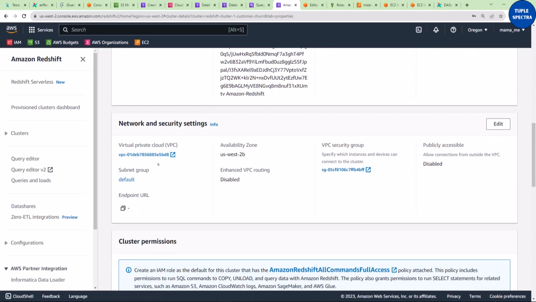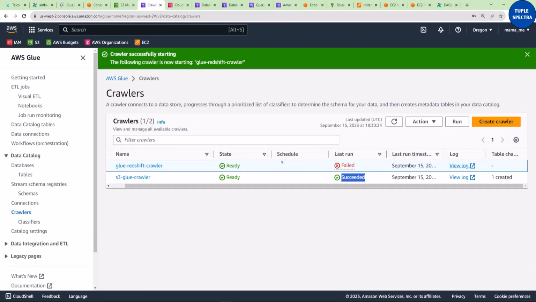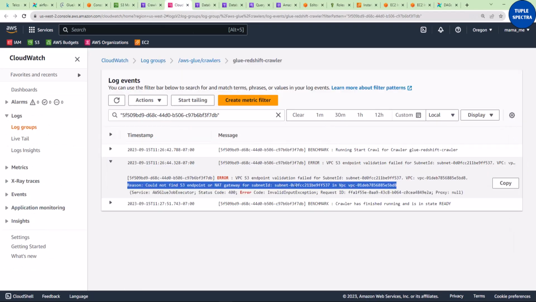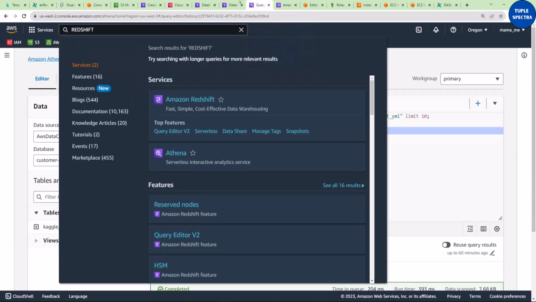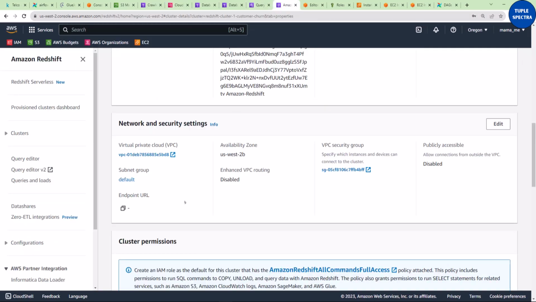And then let's come to properties. So we have our database name, we have the admin username, we have the virtual private cloud VPC. Like I said, what we want to do is that we want to enable endpoint service, because if you look at what the problem is, it says that could not find S3 endpoints or NAT gateway for that subnet ID, right? So what we want to do is we want to enable endpoint service on our virtual private cloud, okay, by creating an endpoint in this VPC of this cluster.